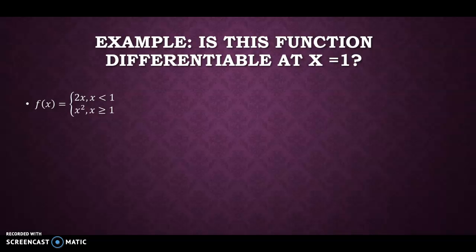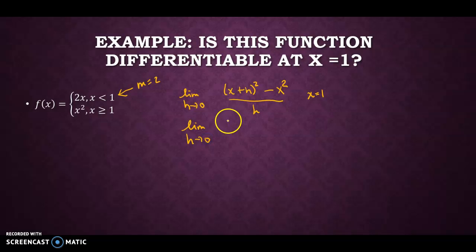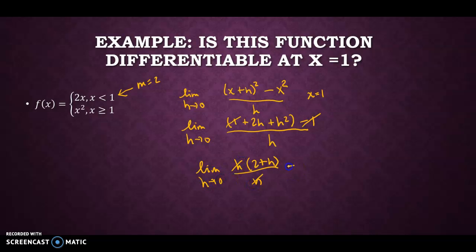How about this one? So we're looking to see if this function is differentiable at x equals 1. And I really want to warn you, it's tempting to say, well, let's first check to see about the slopes. So we're going to do the limit as h goes to 0. Oh, I don't need to check the slope of this one. This one has a slope of 2. So it's a line. So then we'll do (x plus h) squared minus x squared all over h. But I don't care everywhere, I just care about x equals 1, so I'm going to plug that in. And then the 1's subtract away, and I can factor an h out, so I have 2 plus h over h, and then the h's can cancel, and so I have a slope of 2.